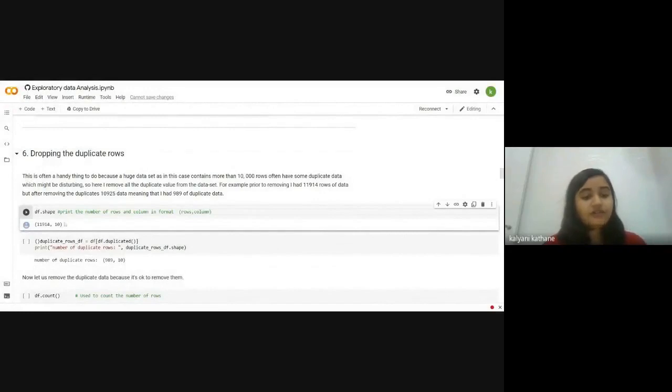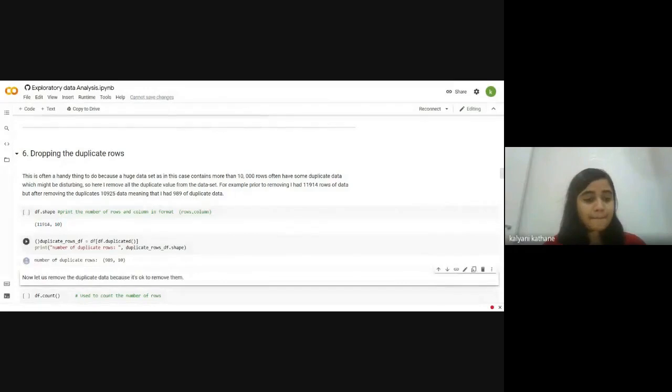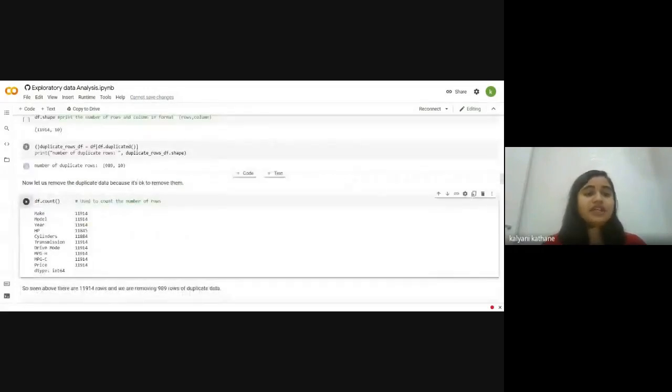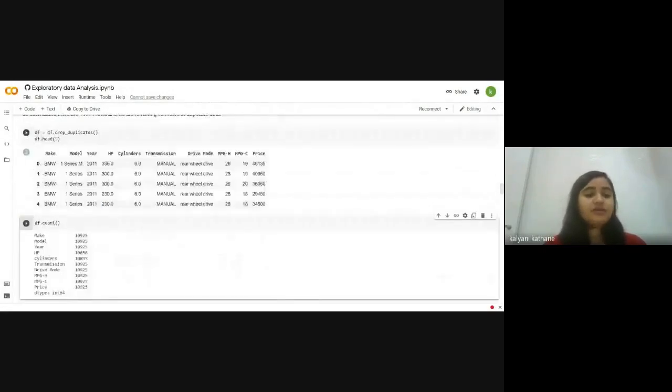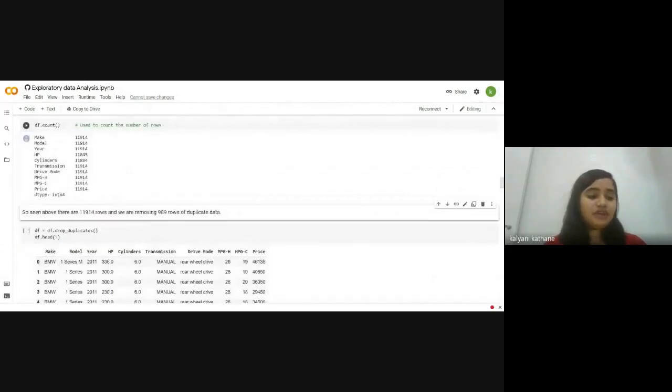So here we have 11,914 rows and 10 columns. Next, we are checking how many duplicate rows there are. Here we can see that there are 989 duplicate rows and 10 columns. Then we can remove the duplicate data. So here we are using df.drop_duplicates. It helps us to remove all the duplicate data that is present inside our database.